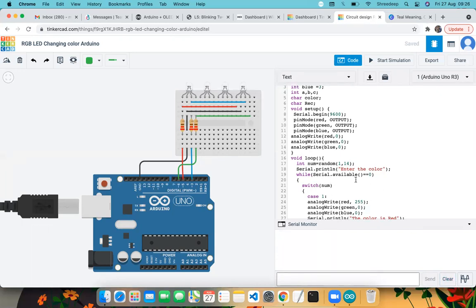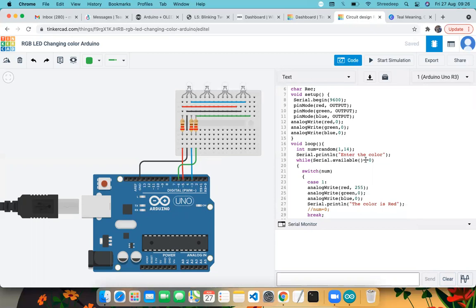Now, while Serial.available equals 0, that is a precise tactic. That means unless and until the user types any key from the keyboard, it selects any random number. So every time the control enters the void loop, it gets a different random value between 1 to 14.